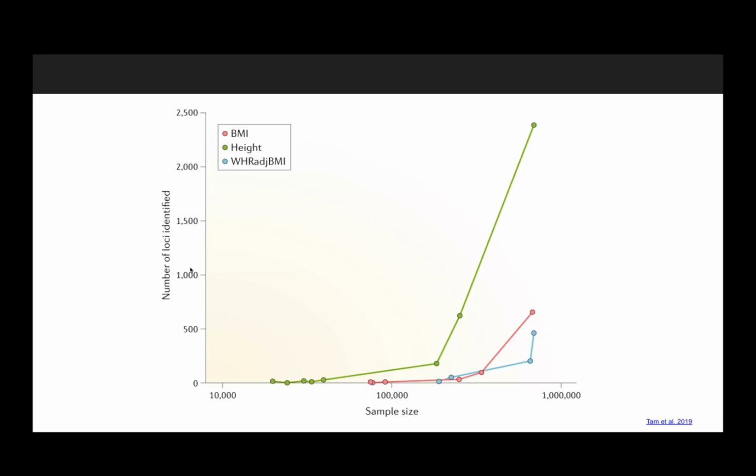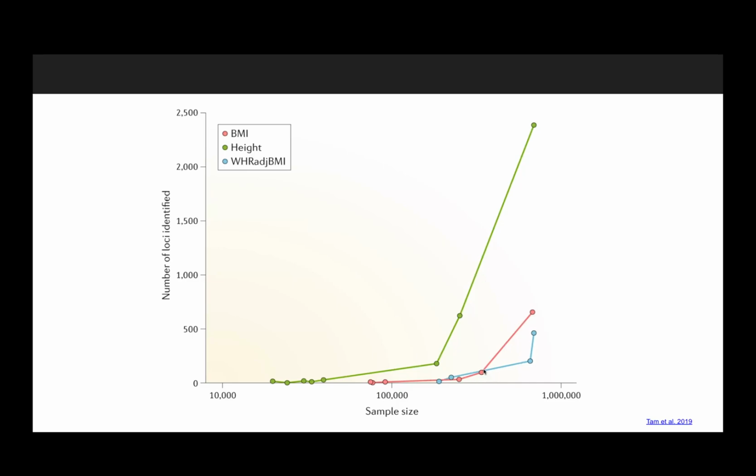thing that's happening, which is the number of locus or number of loci which are associated with BMI, my body mass index, increases. This is kind of natural to think about, because the more people you encounter, the more is the variation that you're sort of capturing, and that will give you more statistical power to detect things, right? So that's why the number of loci here increases.